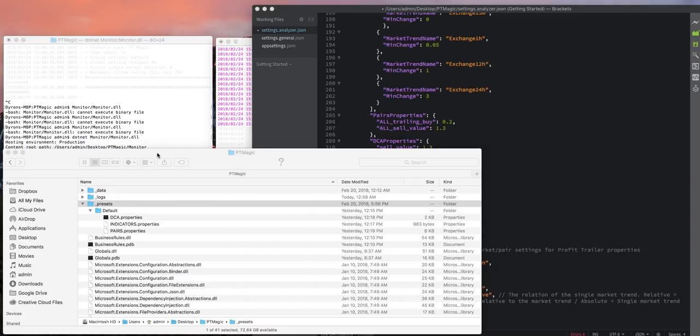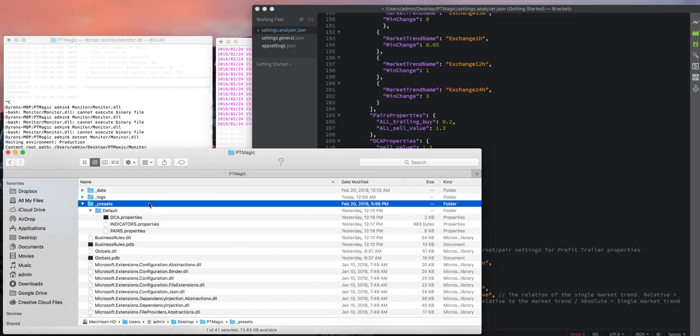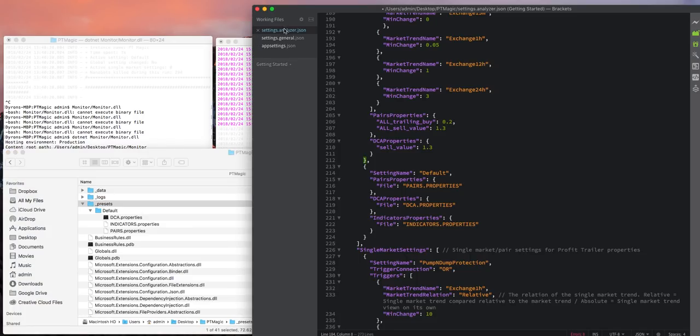That's very important. Okay, and then also when you're upgrading to a new version of PTMagic, make sure that you don't overwrite your presets folder, and you don't overwrite your settings analyzer, your settings general, and your app settings files. So just be careful about that. I don't think that the updates include those files by default, but just make sure that when you're copy and pasting and overwriting, you don't overwrite those particular files I pointed out.